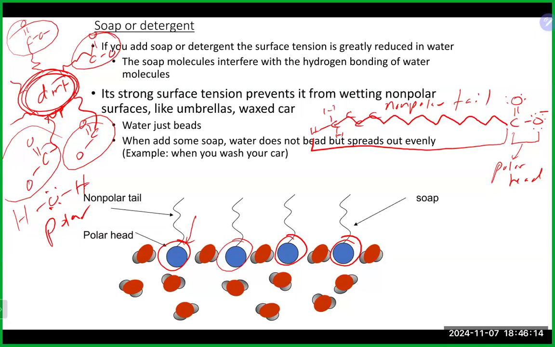Or dirty dishes in a sink, right? There used to be an old Dawn detergent commercial where they put a drop of it in there, and you can see everything in the sink, the water and everything, just go whoosh, spread out because of that. And obviously we wash it and then we dry it, throw a little wax on there, so that if it gets rained on again, it beads a little bit, right? And all that good stuff. So soap is able to spread out those water molecules by getting in the way.